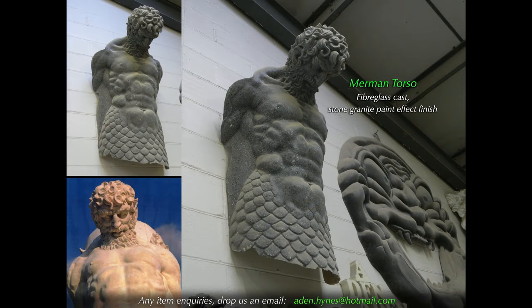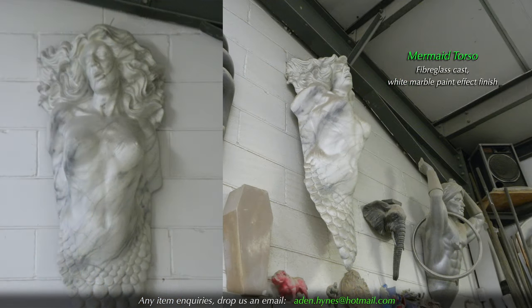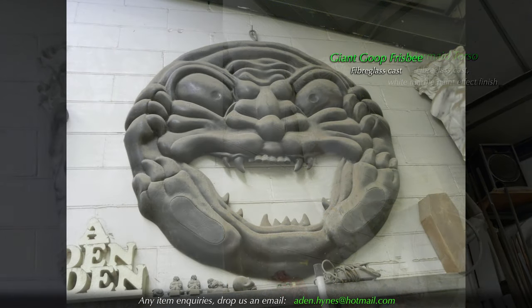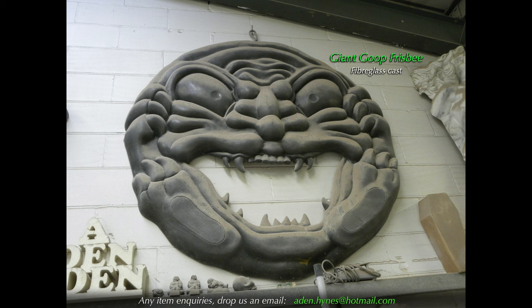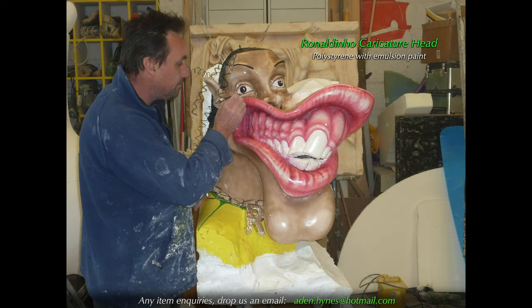So for anyone watching who has ever been interested, or might now be interested, in our decorative wall pieces dotted around the studio, now's your chance. These are now generally one-of-a-kind items that we have here at the workshop, and once they're gone, well, they're gone. We're looking to gradually clear our wall space, perhaps making room for new items, perhaps simply needing a whitewash, as I can't remember the last time up there was dusted.